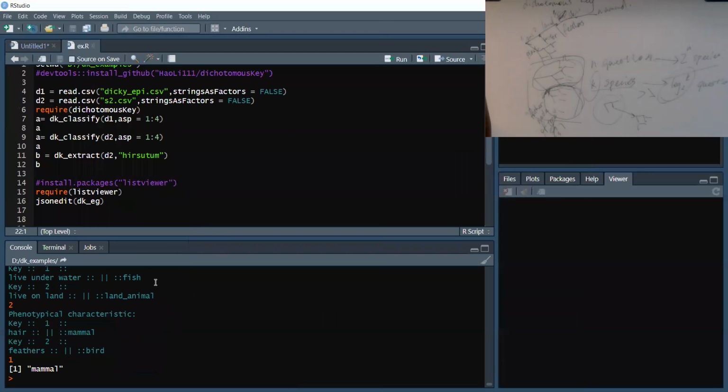Some further implications says that we could judge if a species belongs to a group of species or a class by using the partition of the dichotomous key.